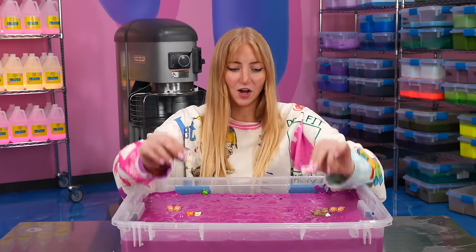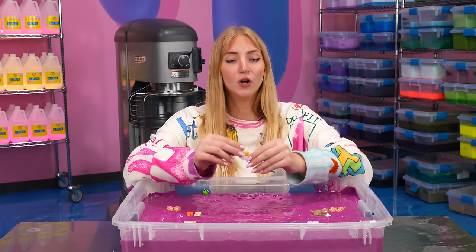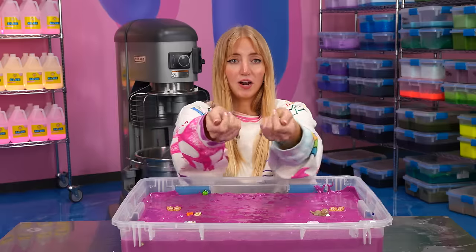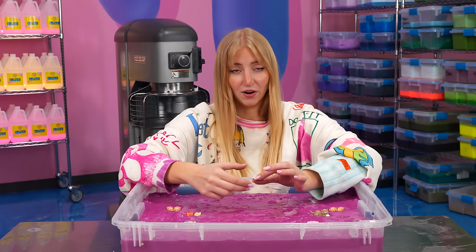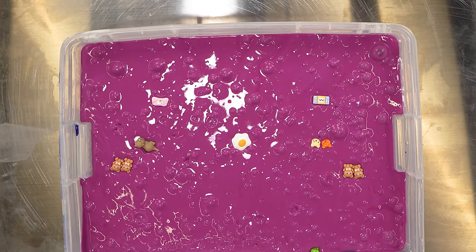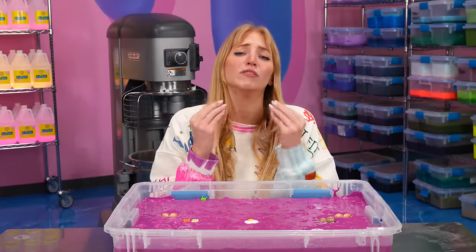I'm adding some little game controllers, because the best place to play video games is typically on a couch. Also the egg — once upon a time I had a kitchen and a couch and they were too close to each other. One time I was making breakfast, I cracked an egg open, it slid down the counter onto my couch and stained it. I was renting — that couch was not mine, but I hid it. If you're watching this, I'm sorry. Oh, this looks so bad — I've lost my touch. I'm really not meant for this whole minimalistic slime making thing. So for this last slime I'm going to go back to my roots, and you're going to see what happens when you're true to yourself and you truly follow your dreams.